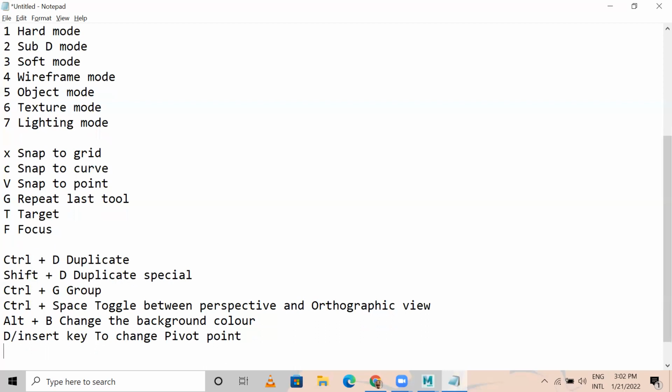I'll let you know what pivot point is also. Plus or minus to increase or decrease the size of the pivot point.